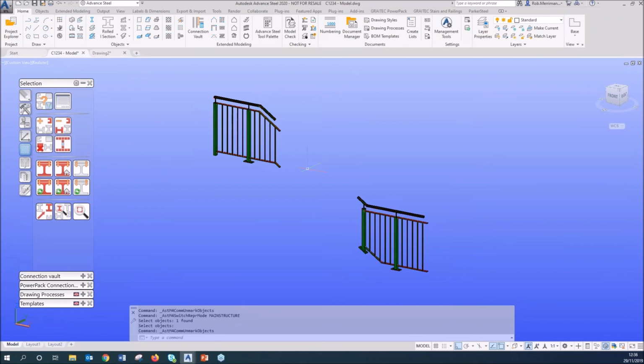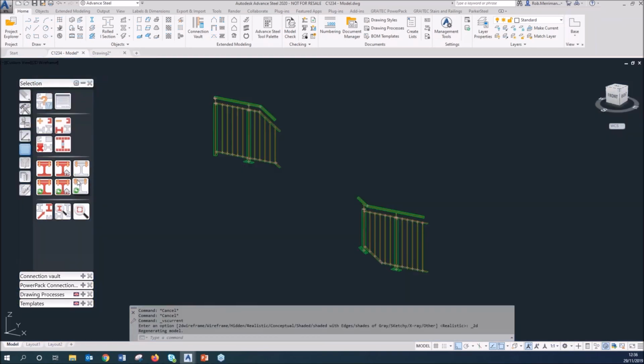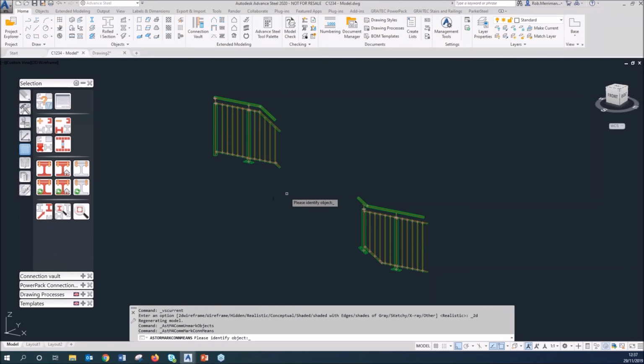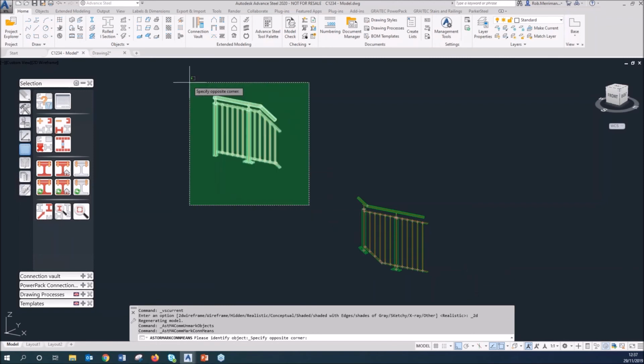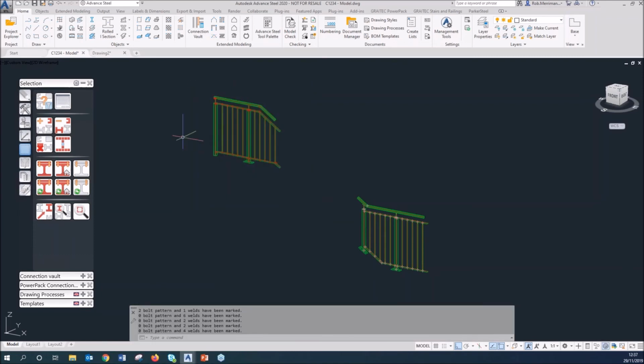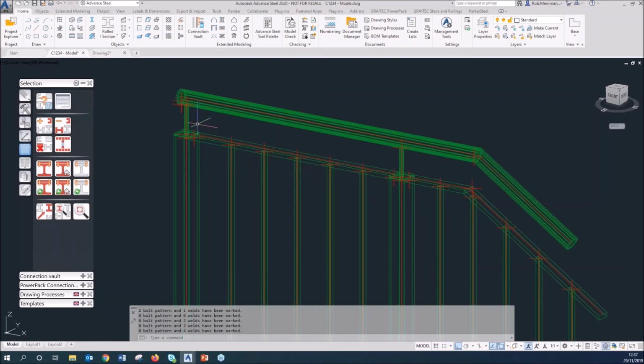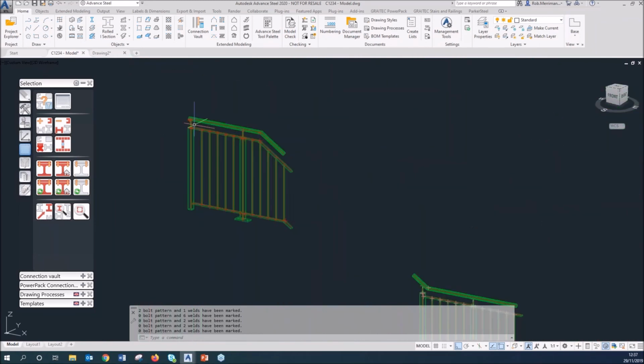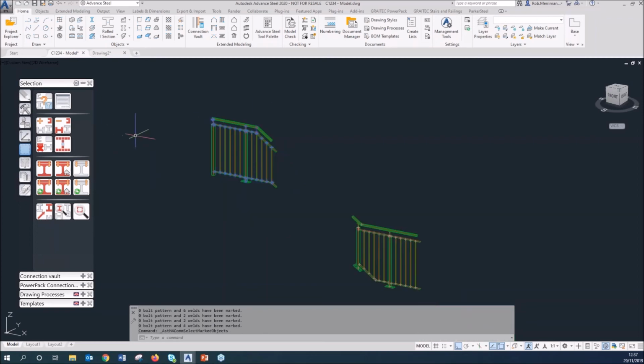So I'm going to clear the marking. The best way to do this is to be in a 2D wireframe. We've got these two tools in here, which are display connection means and clear marking and display connection means. So what I'm going to do is draw a window around just this panel and right click. That will then mark in red every connection element. So the connection elements are bolts and welds that are connecting everything in what I selected.